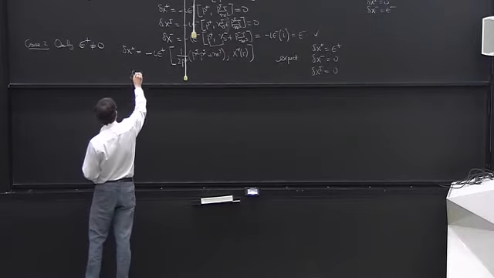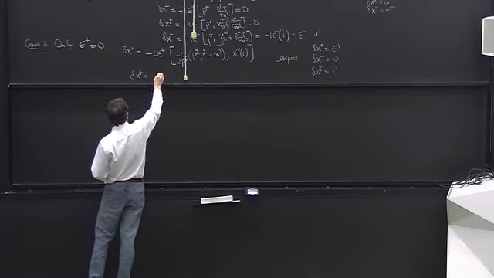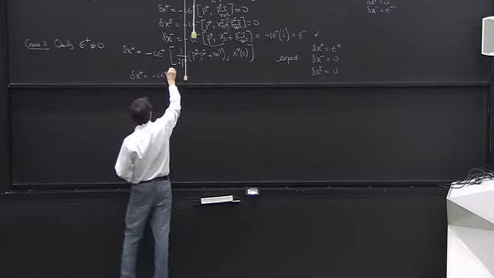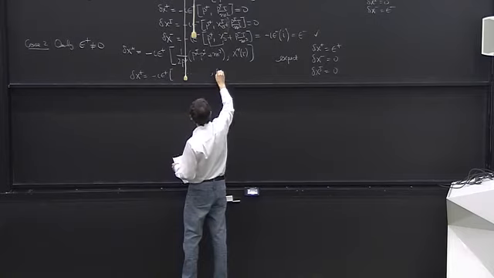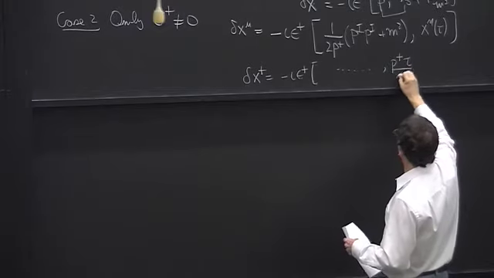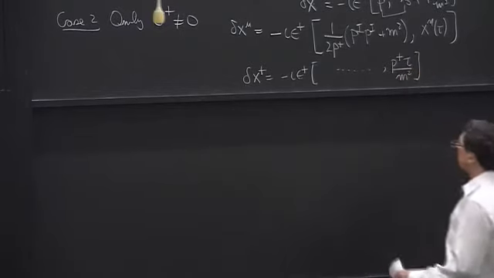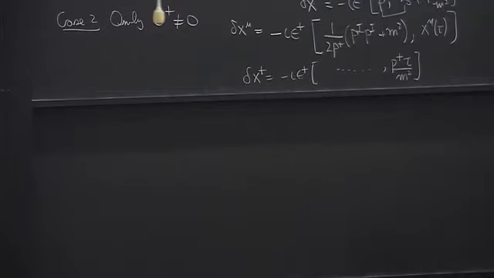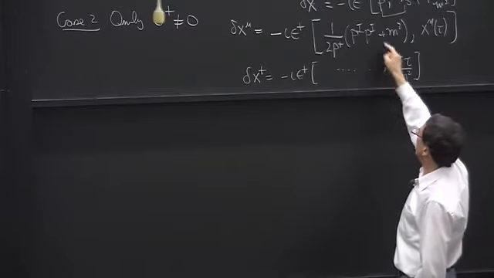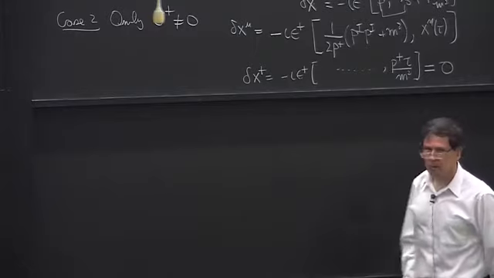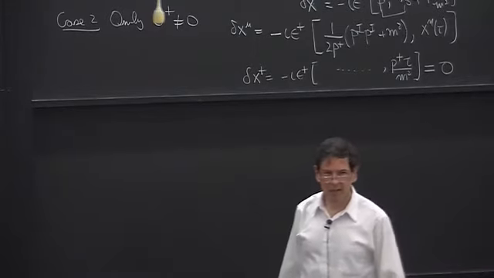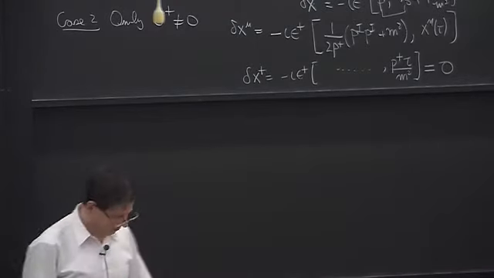Well, delta x plus, let's do that. It would be minus i epsilon plus this whole thing with x plus, which is p plus tau over m squared. Well, we should get epsilon plus, but p plus commutes with everything here. We get 0. Oops. It doesn't seem to be translating.